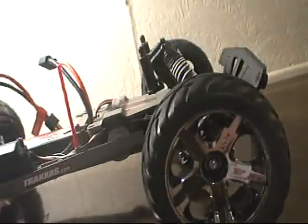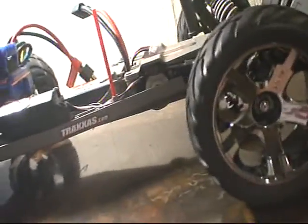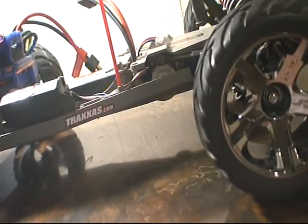Those are my upgrades for Rustler VXL, AKA Blaze. Oh, and body, I forgot to talk about. That's 11 upgrades. That's counted up to 11.